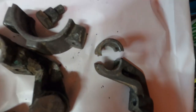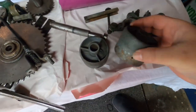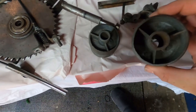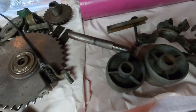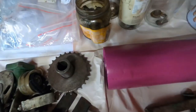Probably eBay. Or if anyone's got a good second hand one out there, drop a comment, let me know, eh? Brisbane area. Anyway, I had a good find, found this. Must have been from one of my old ones. Not plastic, which is good. A little part. At least it'll be solid on that one.